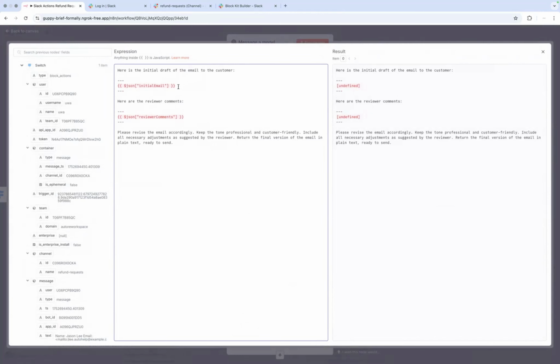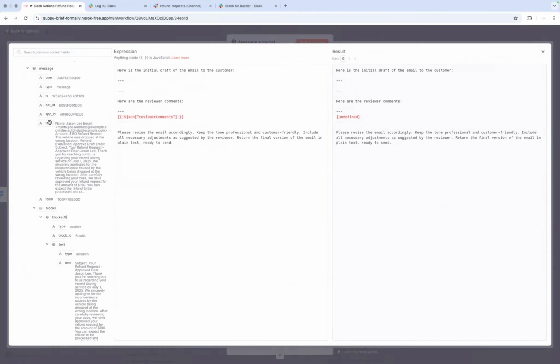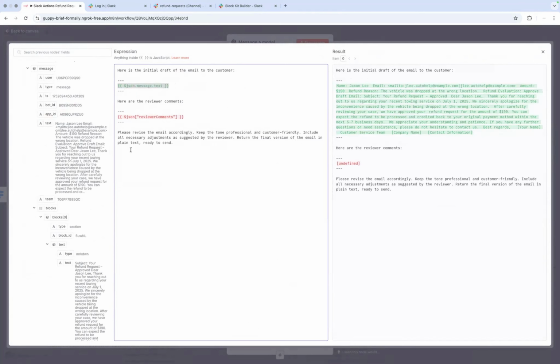Okay, so in this section now, we need to put in the initial draft. So that initial draft we can find here. So you just click on it, drag it into that section, and the good thing is the Slack sends back everything that I've sent to it in the block, so we can rely on that.